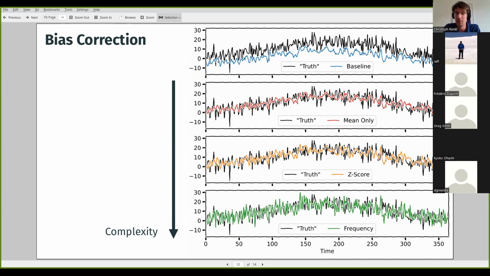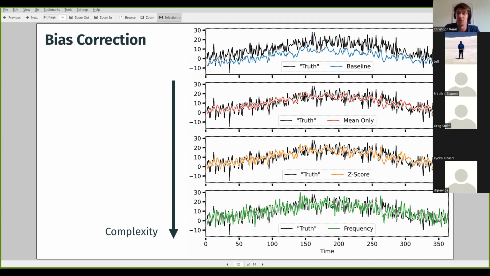You can see for this arbitrary forcing variable that there is a bias in the mean, so the two lines are offset, but you can also see that the variability is less. So how can we account for these differences?